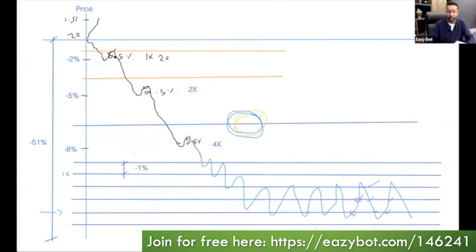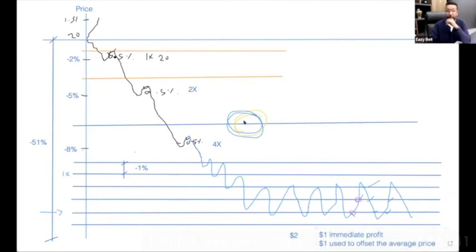The other $1 USDT is used to offset the average price. Which one is the average price? It is this one here. We call it the average position. That combines 1, 2, 3, 4 trades in it. So what's happening here is that this $1 is taken up here to offset this average price and help it drop down a bit. While the market is actually here, each trade is going to contribute in bringing this average price down. I'm not going to show exactly the equation, but it's a mathematical equation at the back end that, with this drop in the market, is going to offset the average price.